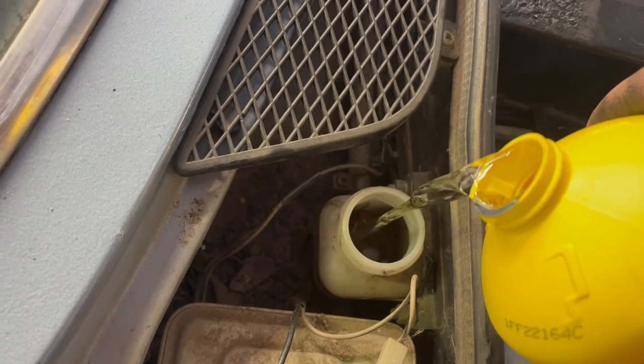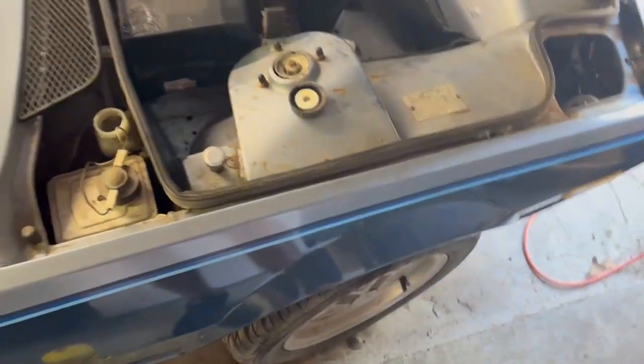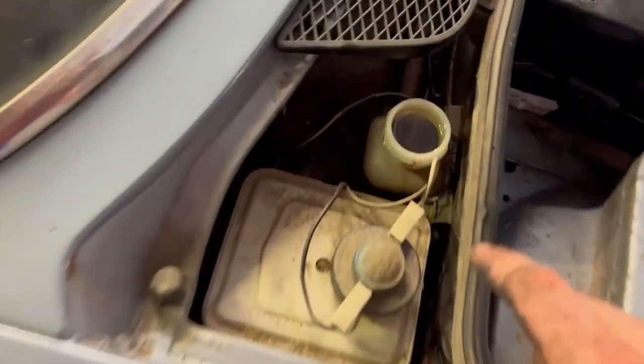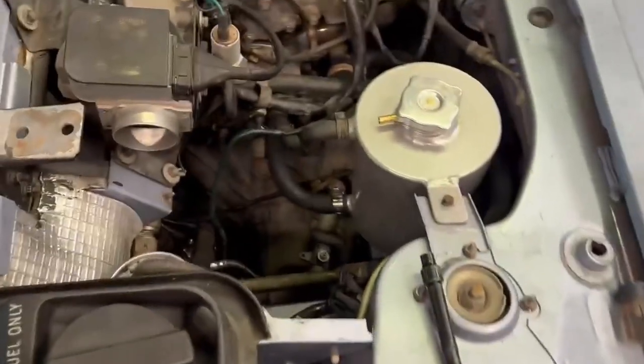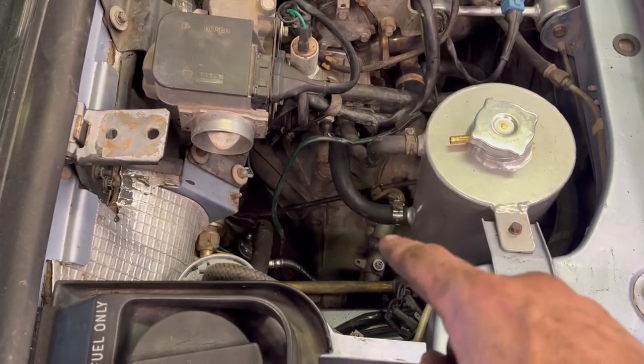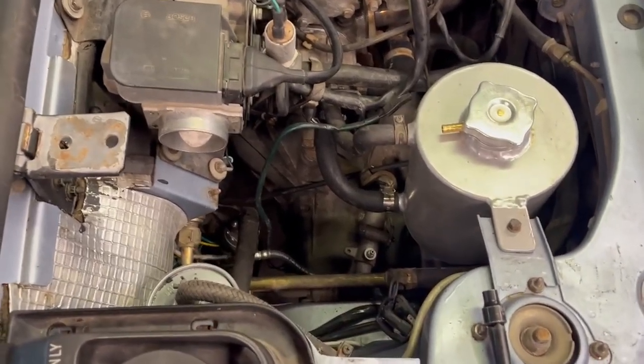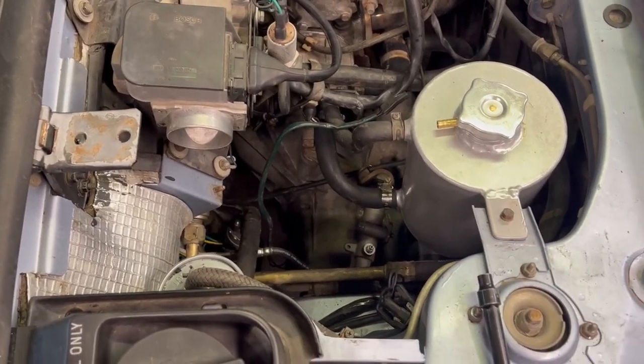Oh, perfect pour. Now I'm going to let that sit for a second, put the cap on because I know I will kick that. Uh-oh, I lost it. Great. So we're going to let that gravity bleed, come back around, and patiently wait for something to appear there. I don't have the spring attached yet, so if we have to push the clutch to get some movement, that'll probably help us out. But we'll see if stuff starts coming out of there.